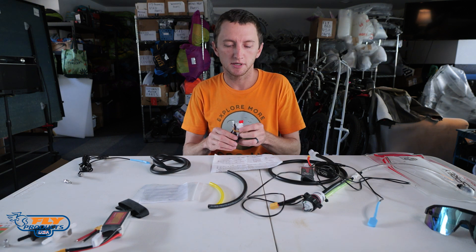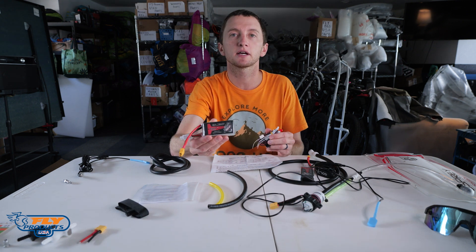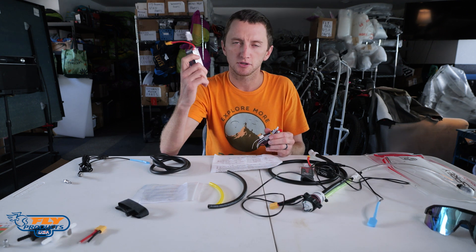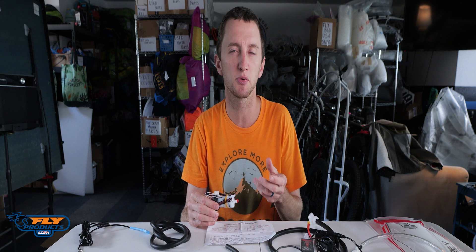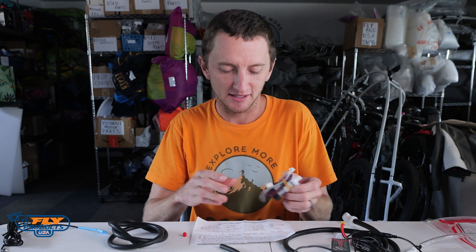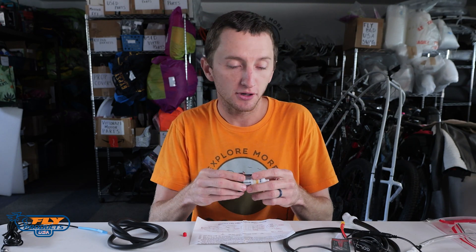The pump we're using is a one liter per minute pump running off a 3S 1500 milliamp lipo battery. It should last you about a full hour running. What we're using for smoke oil is actual mineral oil rather than pure smoke oil. The reason for that is because smoke oil degrades everything, eats through a lot of stuff, and it's pretty toxic. We'd much rather use mineral oil — it's going to be on your body, and if it does leak it's pretty much unscented baby oil. The pump has an inlet and an outlet and it's pretty easy to wire up.